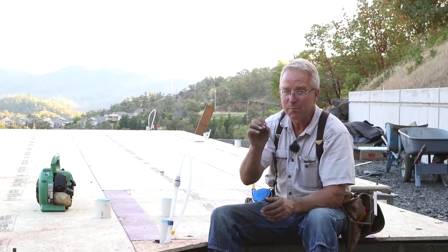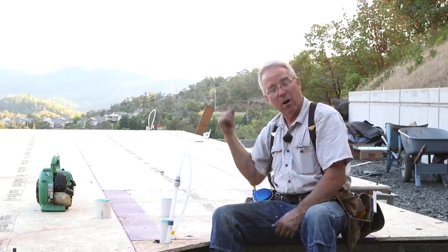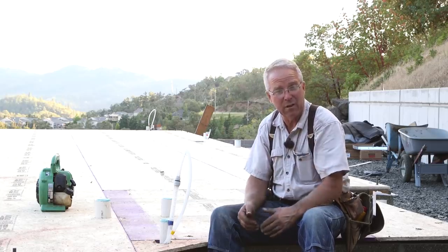But if we didn't, this would be the moment that I would reclaim square, if I could, by fudging that deck in or out on that narrow end so that the siding perhaps overhung a little more on one corner than on the other. But as it works out, it's going to overhang evenly, it's going to look nice, it's going to drip the water off of there, and everybody will be happy.